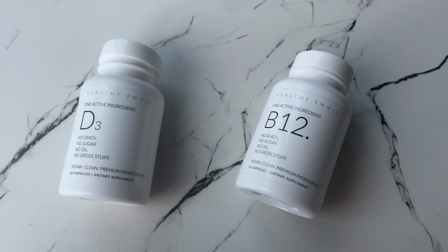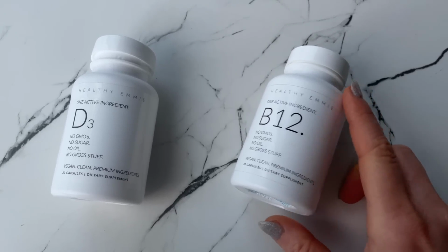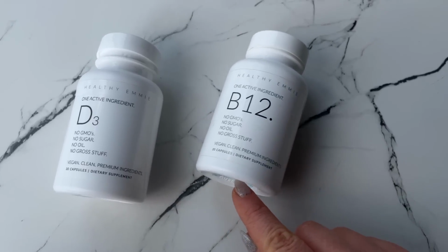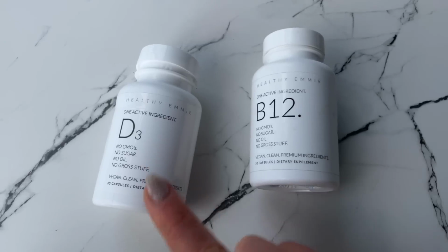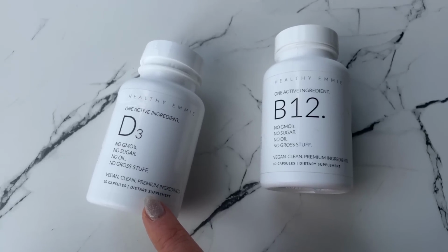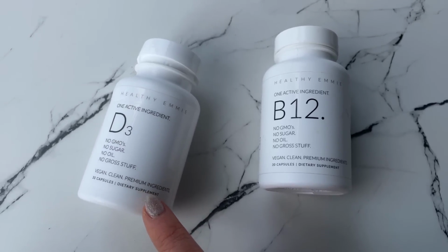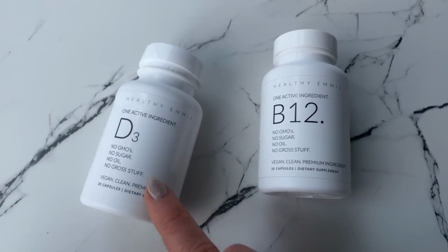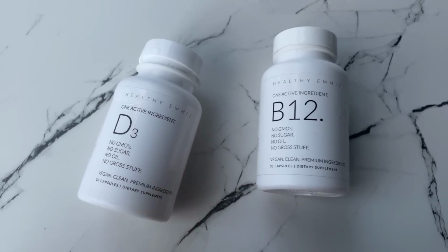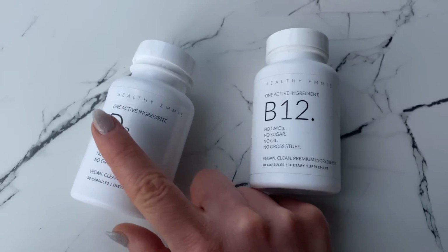I would be remiss if I didn't mention daily supplementation. Vitamin B12, if you're on a plant-based diet, it is essential to supplement with vitamin B12 because you're not likely to get enough from your food. And vitamin D3, 43% of the population is deficient, especially if you live in climates like we do in Massachusetts where you don't see much of the sun. And for women post-menopause, this is going to be especially important to make sure that you are allowing your bones to absorb calcium and to prevent osteoporosis. So these are linked in the down bar.